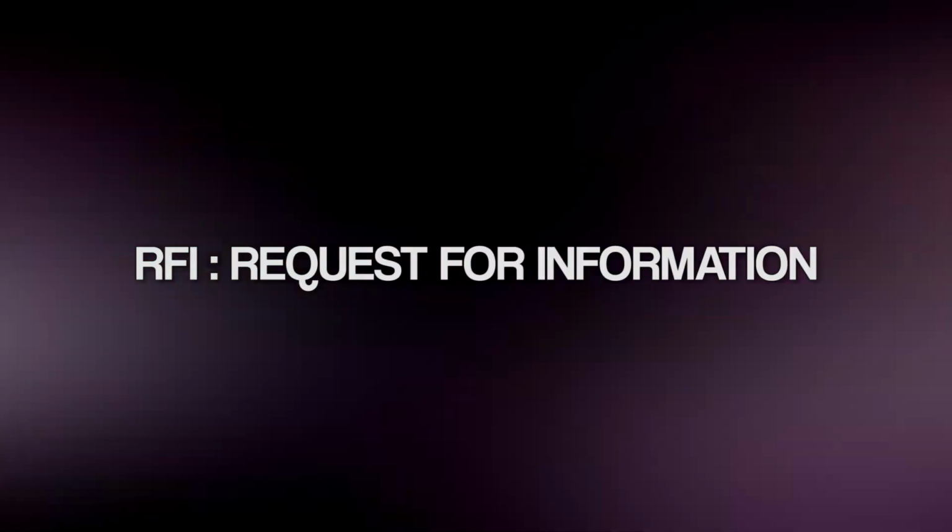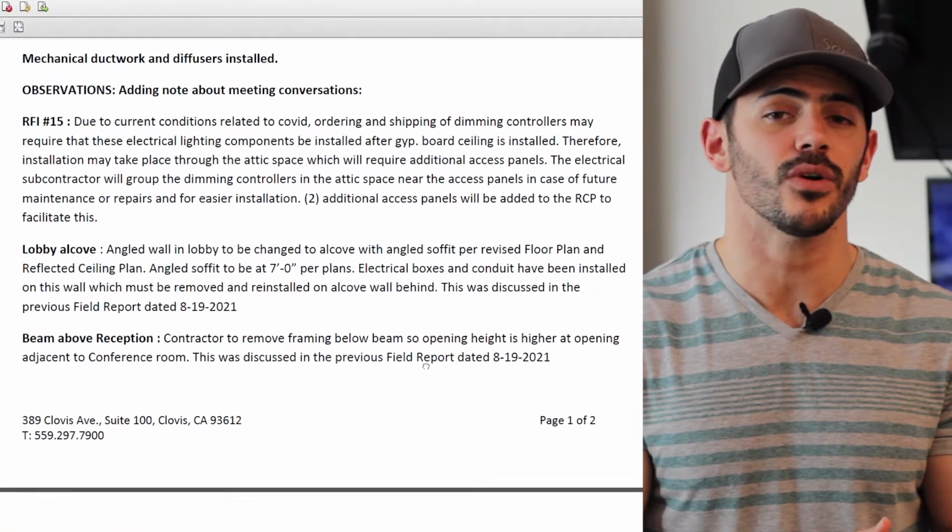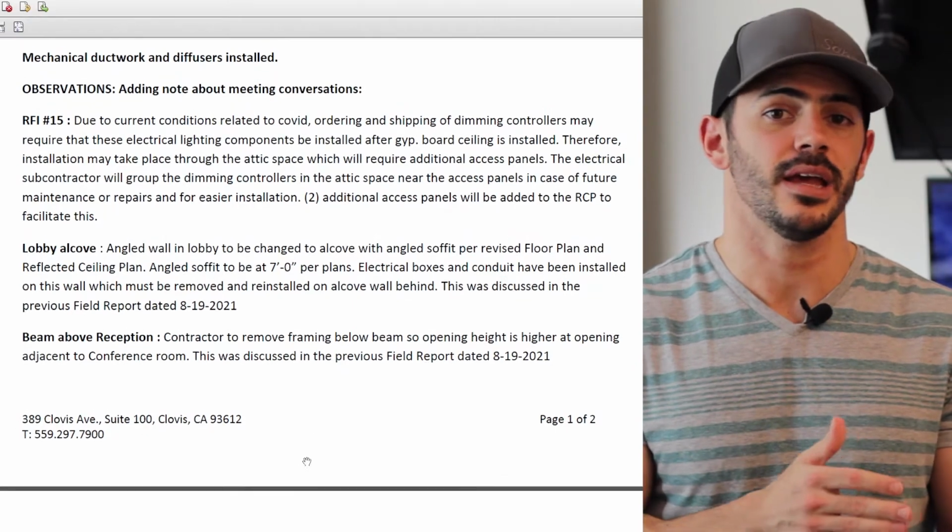Following that meeting out on the site, the contractor sent me a formal RFI, a request for information. They'll send these to get us to respond formally to questions they have out in the field. This is important to do, that way you can memorialize the answers and look back at them later on after construction and say, this is exactly why we changed this, because you asked this question or we had this problem out in the field, and here's the exact response as to how we handled it.